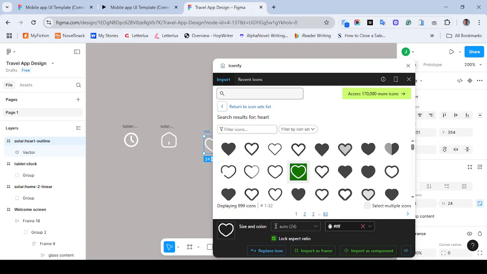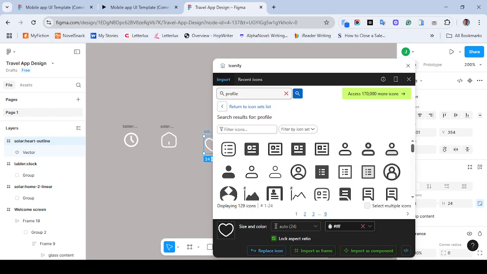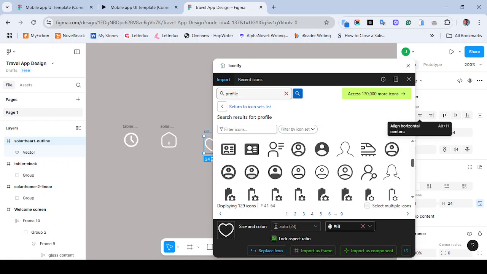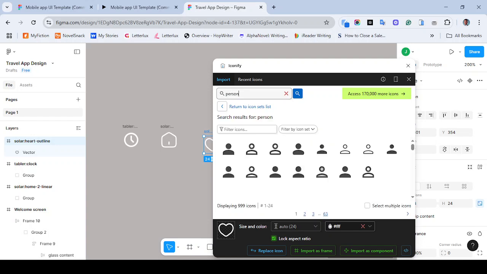Then lastly, profile. Profile. Oh, okay, I think this is cool.